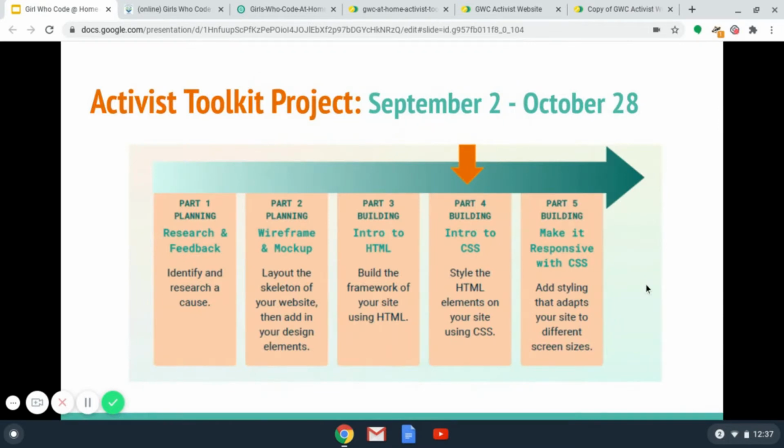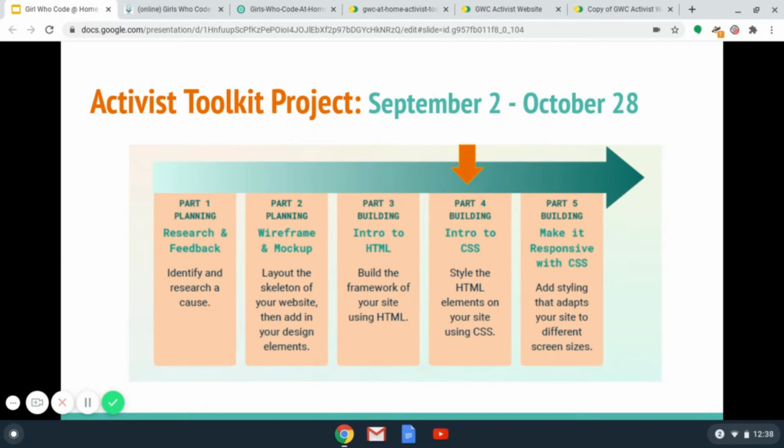All right, and if you're ready for part 4, this is where we're going to start doing our intro to CSS, which stands for Cascading Style Sheets. Those are kind of rules for how we're going to apply the HTML elements that we put in last week. So when we added in all that text and images, and all those tags, what we can do now is start modifying them with color and sizing and positioning and all of that stuff. So that's what we're going to do today.